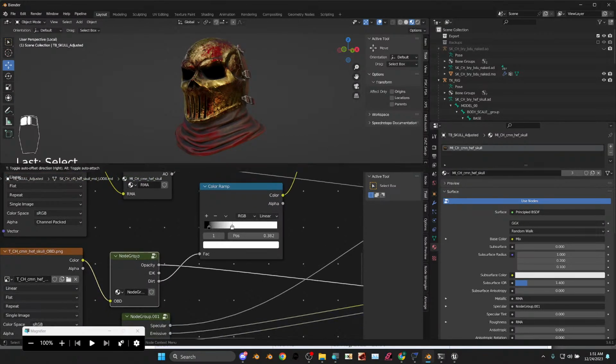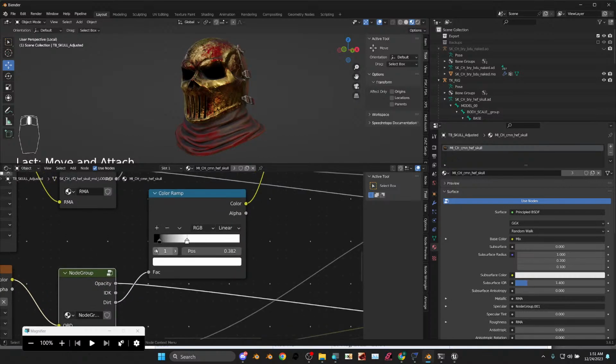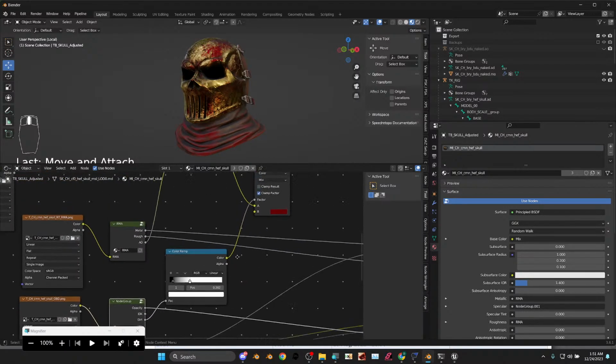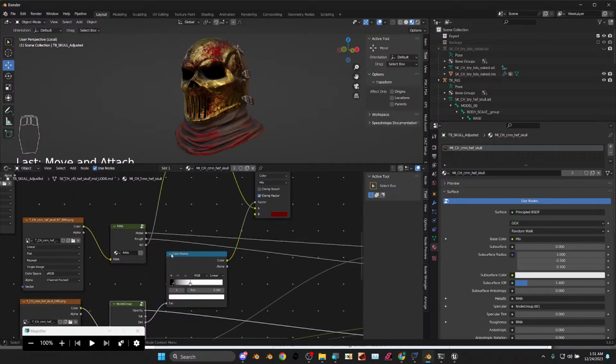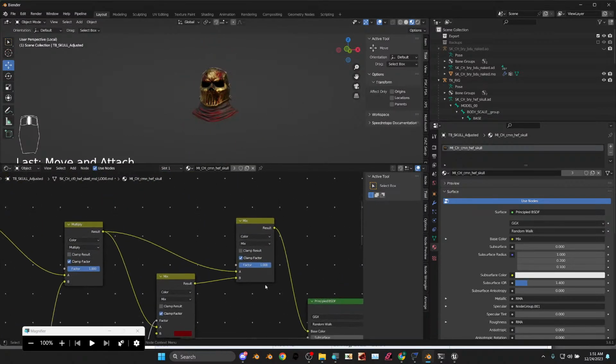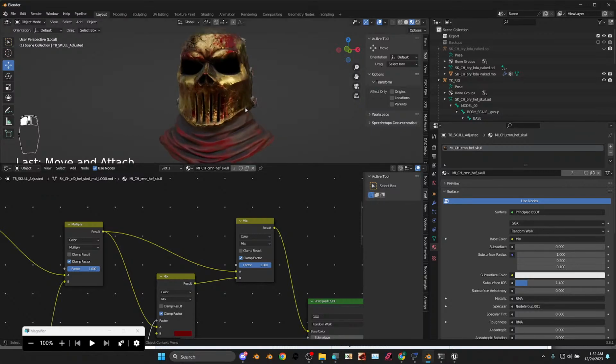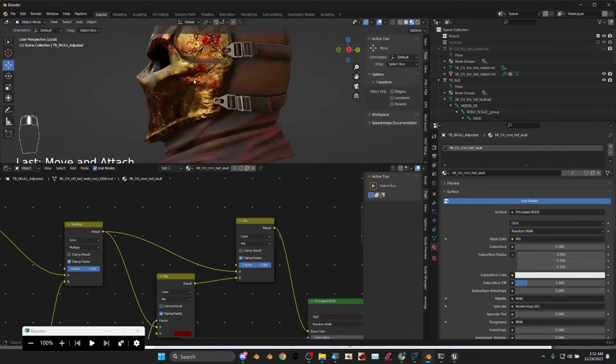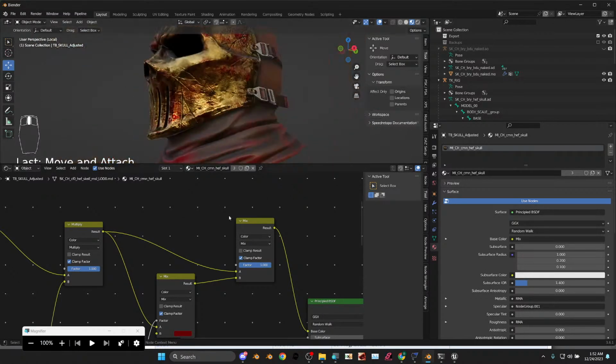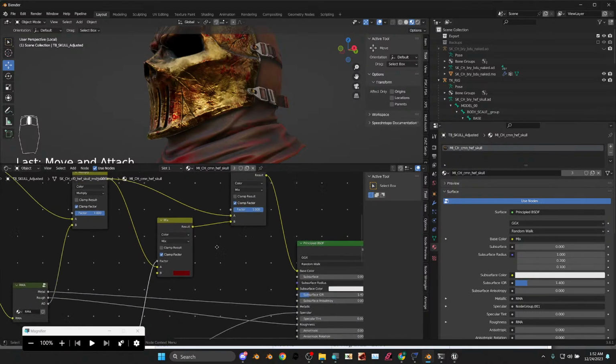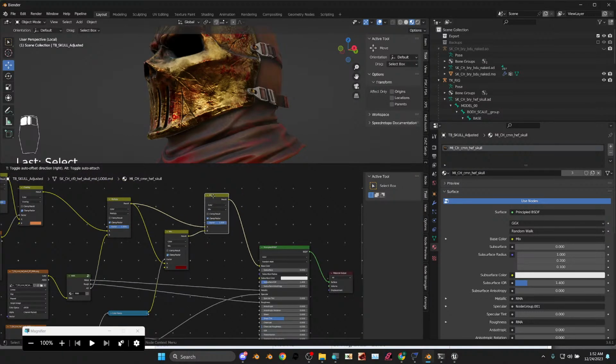The only thing with the color ramp node is you can't automate it. It's just how it's set up in here. I think you have to use a map range node, and I'm not really good at using those right now, so I just keep it like this. But I can still turn it all off and on. And of course, you could change the blend settings to something other than mix if you know what you're doing, or if you just want to play around.